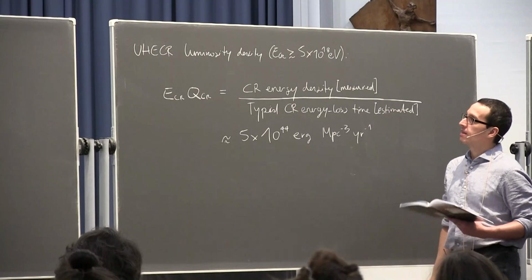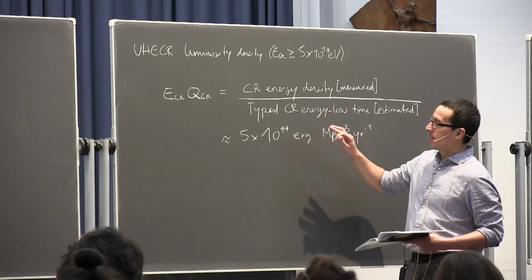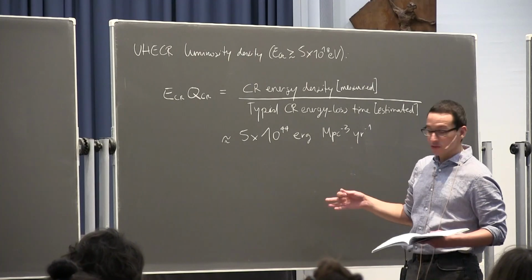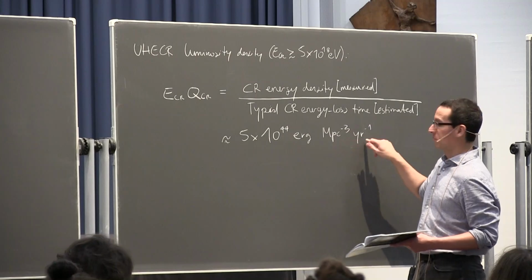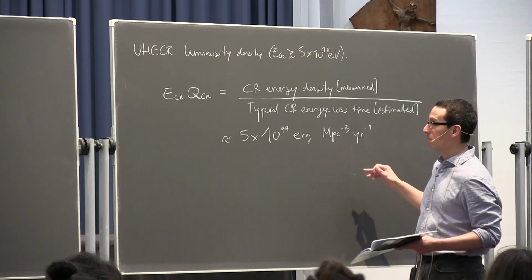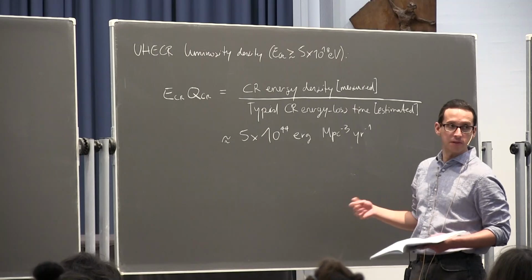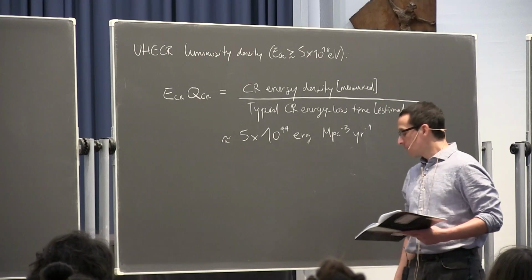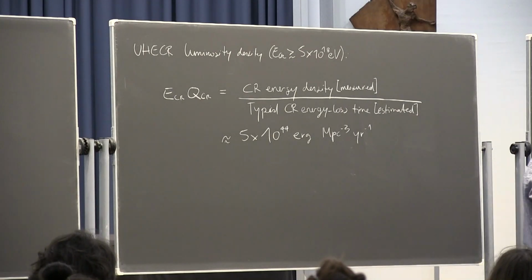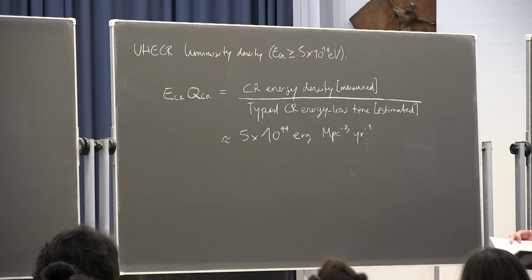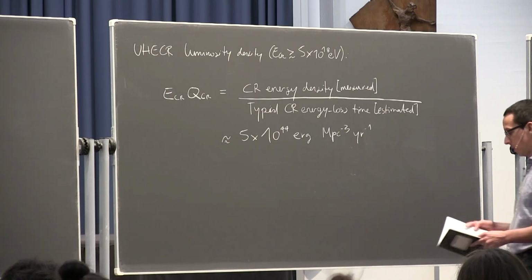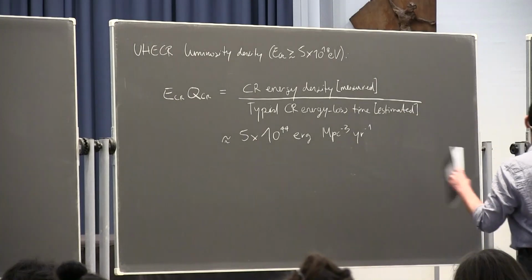Okay, so this is the energy injected by cosmic ray sources in the local universe per unit volume per year. And I said the local universe because, remember, these cosmic rays don't travel further than about 30 megaparsecs, say 100 megaparsecs at most. So everything we're measuring comes from the local universe, and that we can use to make indirect guesses as to what the nature of the cosmic ray sources could be. Okay, I'll leave the number up there.